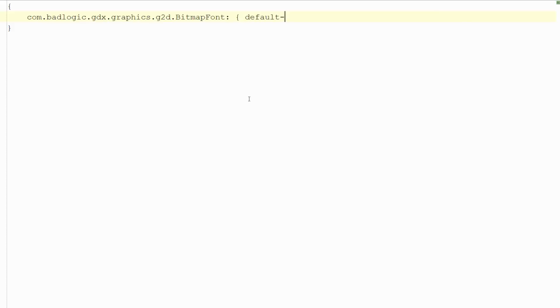So we want to set the default font, and we are setting the file to razor.fnt. This looks ugly at first. If you go to the GitHub for LibGDX itself, some of their demos, there's already one of these already made for you. You can start from there and then just customize it as you need to. Or you can start with this one and add things as you need them. But it's not as scary as it looks. All right, so we're creating a bitmap font and we're giving it its default font's values. File value is razor.fnt, like so.